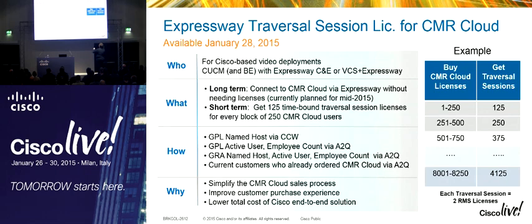For each set of CMR Cloud licenses, from 1 to 250, or actually from 5, you get 125, and so on, depending on the licenses you buy. This is done by a process. You can order that with a $0 order, and this will be managed by the HQQ, the assessment to quality process. The reason we're doing that, as I've been covering already, is that we want to simplify, and we want to give you more value for the Cisco end-to-end solution.